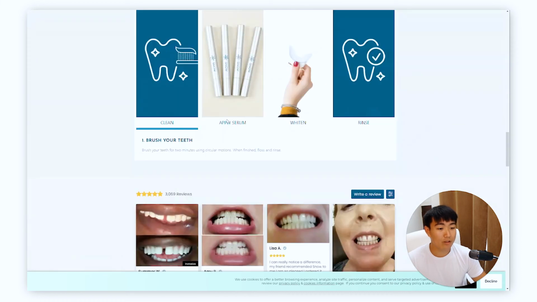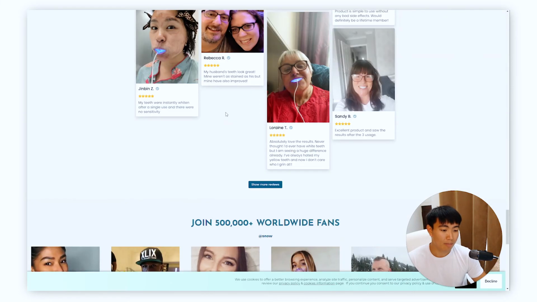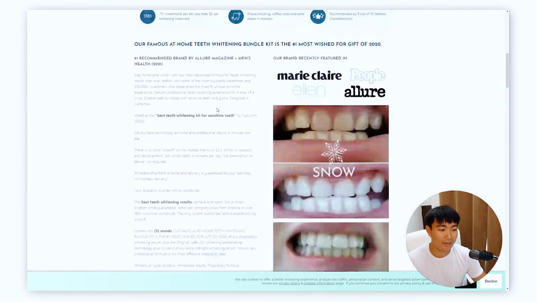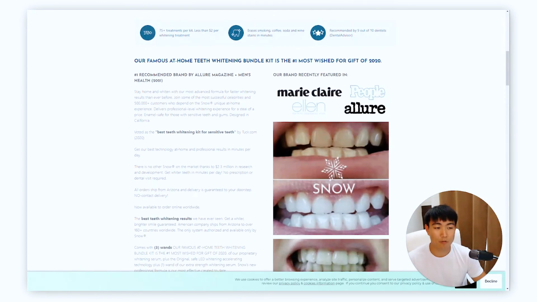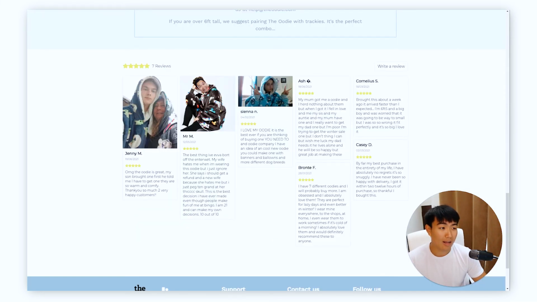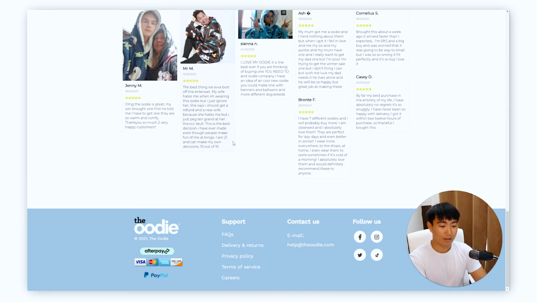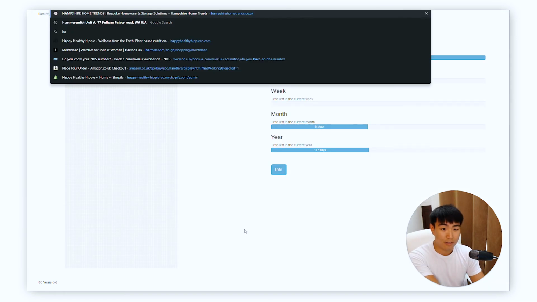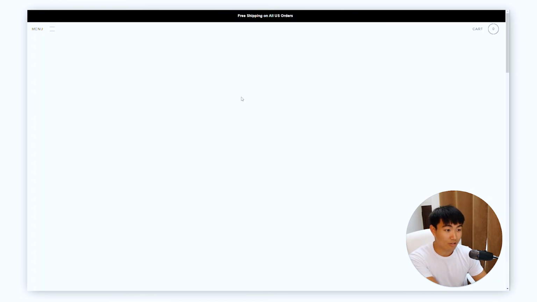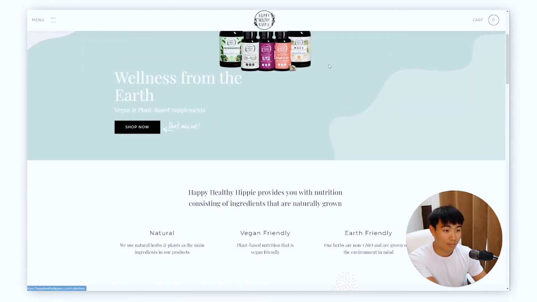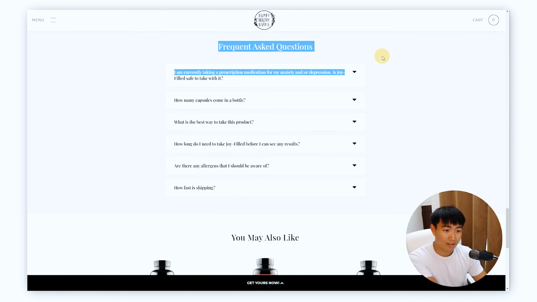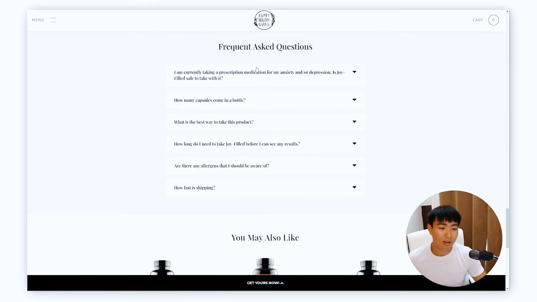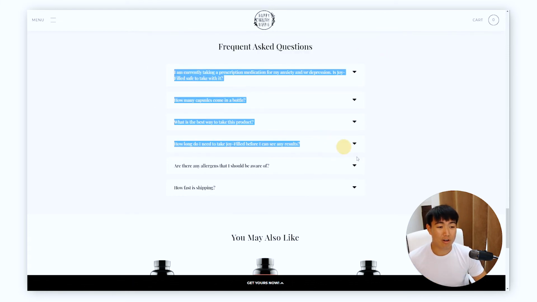Next, reviews, more reviews, and then it will be really helpful to include a frequently asked questions section. An FAQ section is really important, and here's why, right? Most people before buying anything will probably have some form of questions that they want to ask, and they actually do head to a FAQ section to get those answers. To give you an idea of a cool FAQ section, one of my old clients, Happy Healthy Hippie, has a list of frequently asked questions, basically addressing the most common questions.